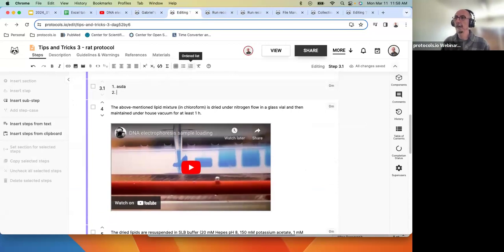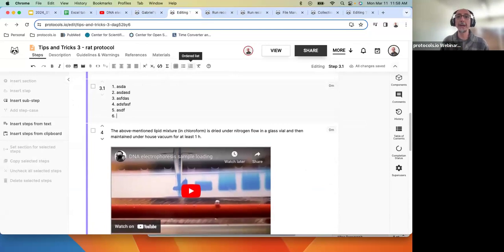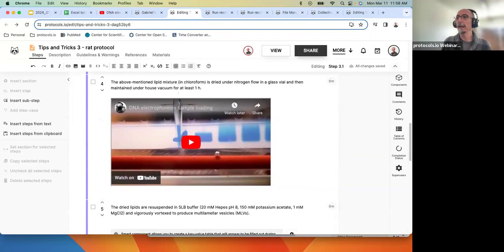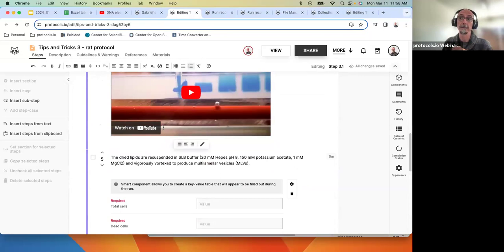So 0.1, 0.2, 0.3, 0.4. So you can create a list or a table, and you cannot insert images within the cells of a table, but you can create a list of figures.